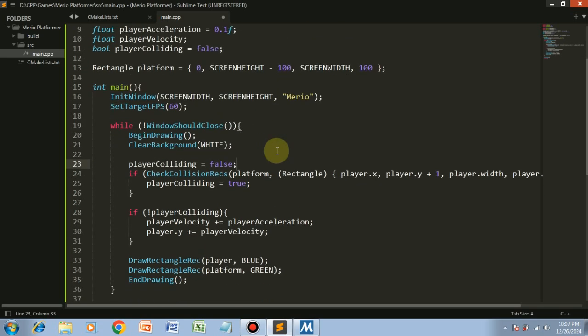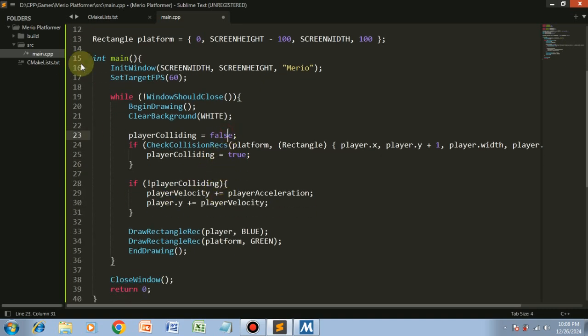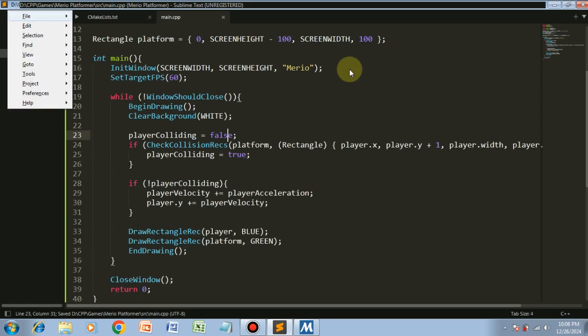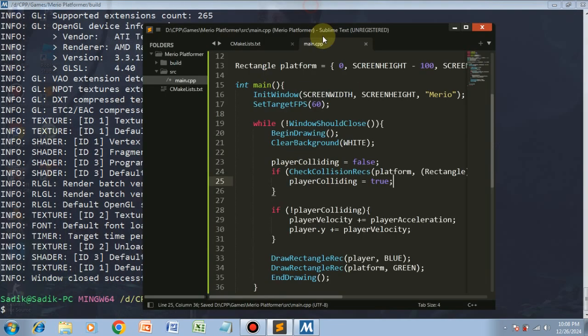So basically what this will do is every frame it sets the player colliding to false, but it checks if the player is colliding, so it sets it to true. If we move this down here, then after it's set to true, it will set to false. So we have to put it up there. So it should work in theory.